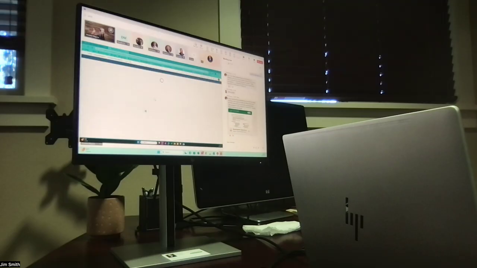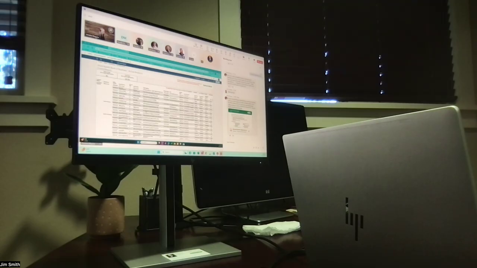Now we're going into a totally different platform, and this is our Tableau platform. I'm going to talk as if none of you are familiar with it, because there might be people on the call who don't even know how to get to Tableau. Through Enterprise Reporting Hub, this is the platform that all of these reports are under. It's called Tableau. So it looks like this.